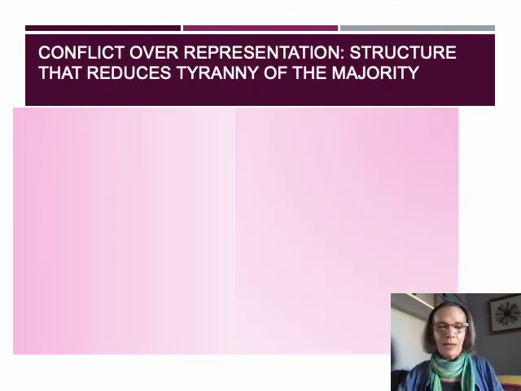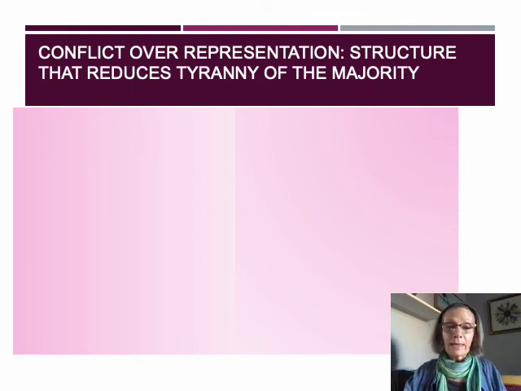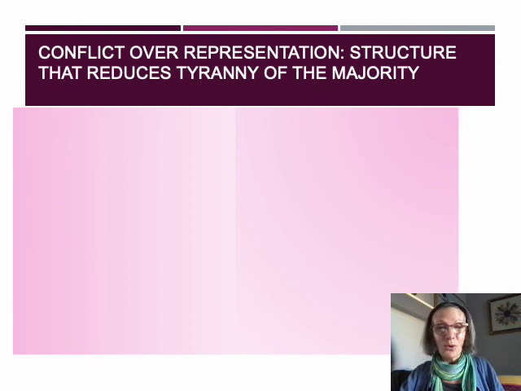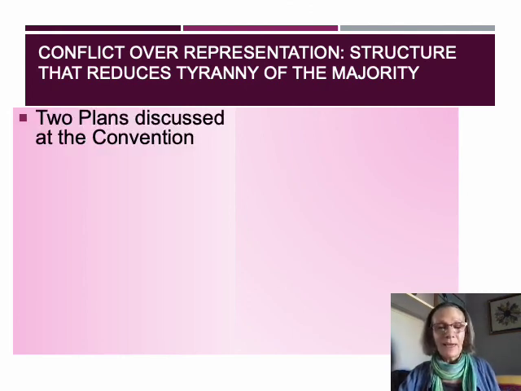As you'll read about in your textbook, and as you probably know from having taken an American government class in high school, one of the main checks placed on the tyranny of the majority, on majority rule, was in the plans presented at the Constitutional Convention regarding representation. You're probably familiar with these plans from high school government, but if you're not, here is a refresher.